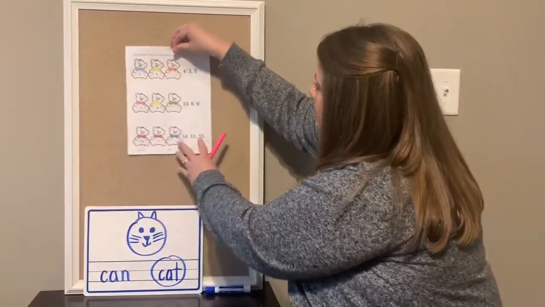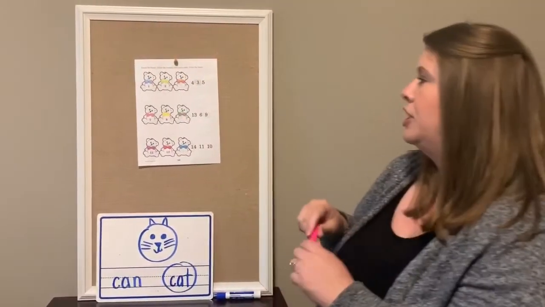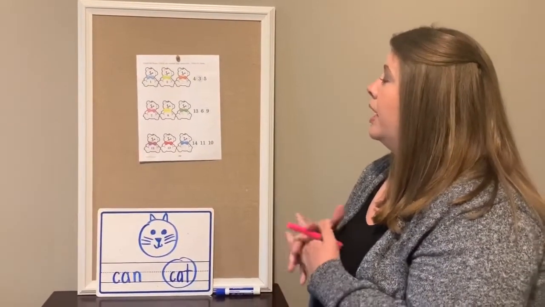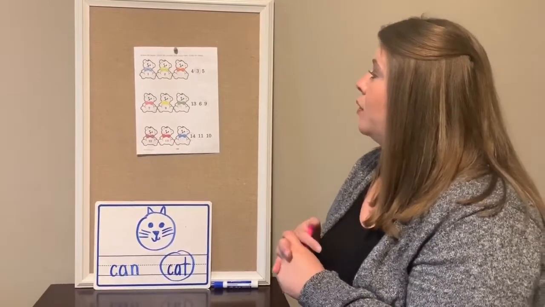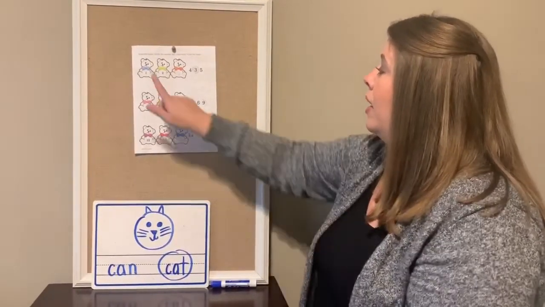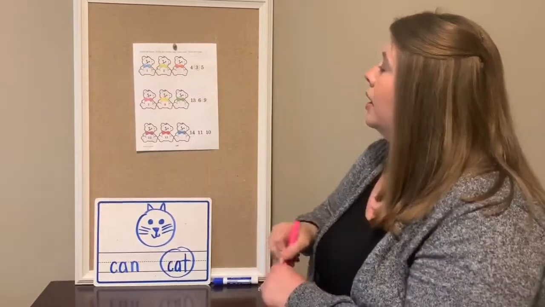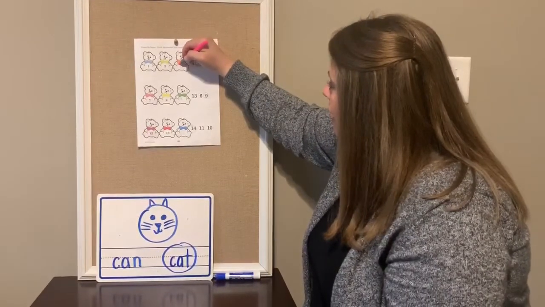This is a little bit different, but I think you'll catch on pretty easily. You just have to count the bears and circle the number that comes first, and then you're going to color your bears. The first one they did for you, but we're just going to go over it again. You have the numbers 1 and 2, and then what comes after 2? It would be 3. And then you can go ahead and write your number 3 in that bear.